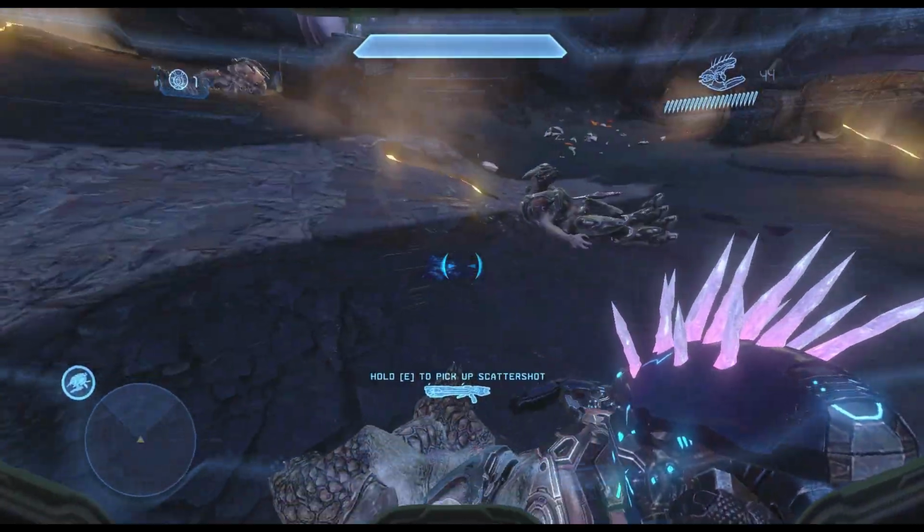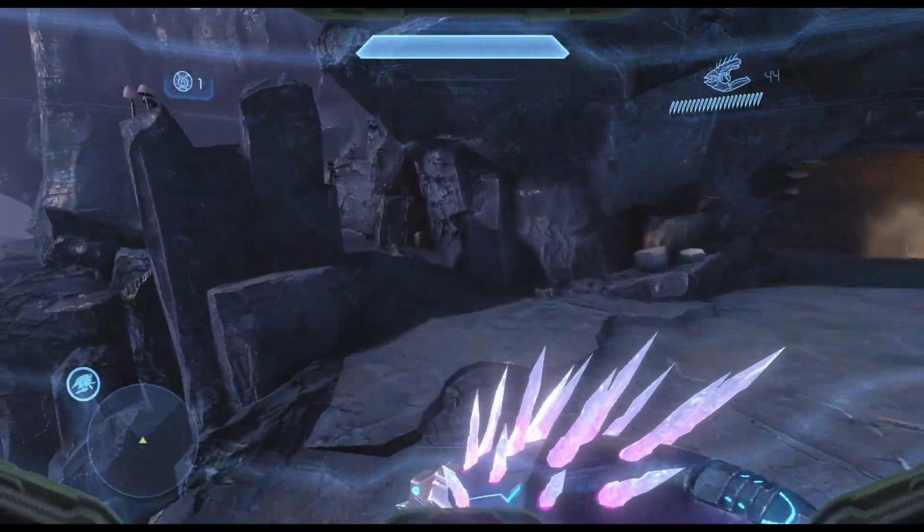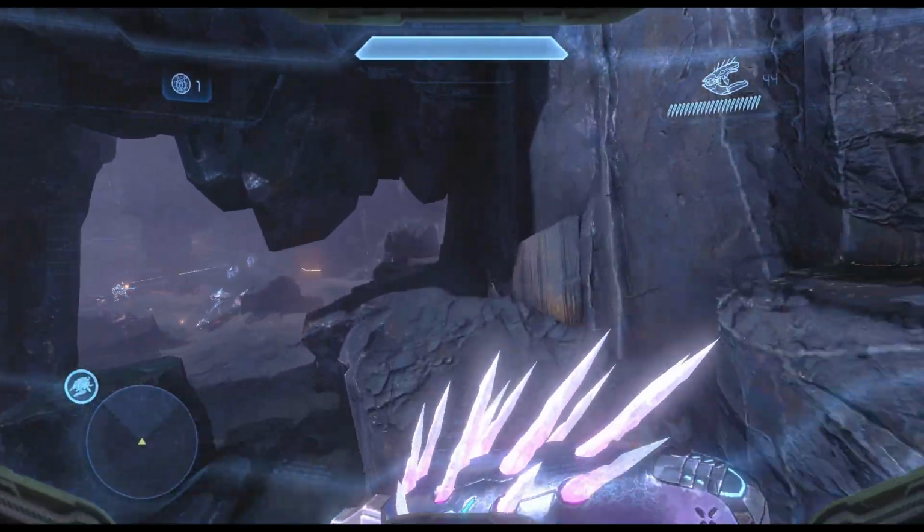Alright, we were unable to get any Carbines, but we have plenty of Needler ammo. We're going to go ahead, drop the scatter shot for the Needler. We're going to head over here. And we're going to take out the Watchers in Night.